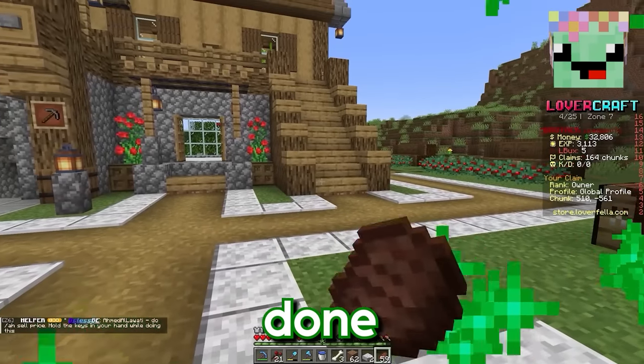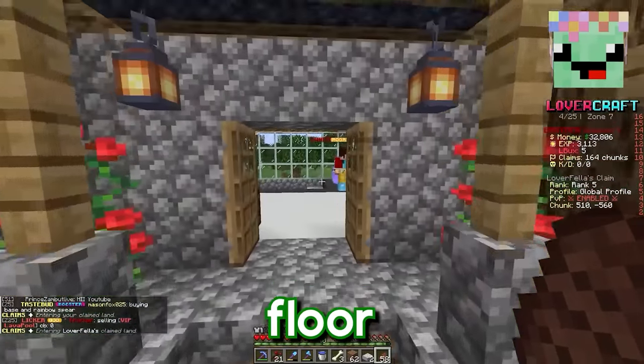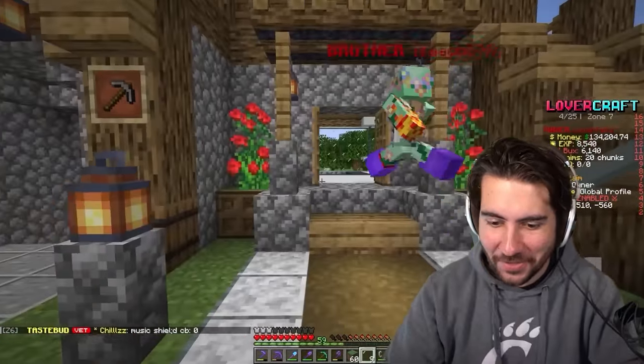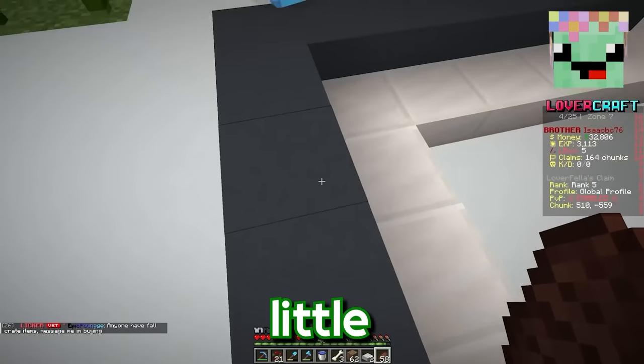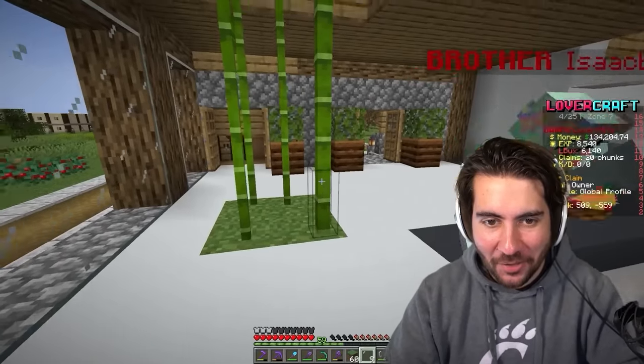All right, so I have done some work on this base, guys. Now, LoverFella, I believe, is still working on the lower floor of the base. What do you think, Isaac? What do you think? I'm not going to lie to you, I'm struggling. I think this little gray accent here, though, really pulled it together. I mean, that looks really good. Thank you. And what do you think of this art piece?